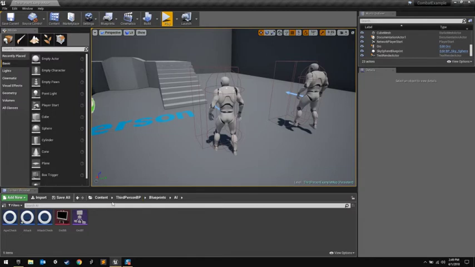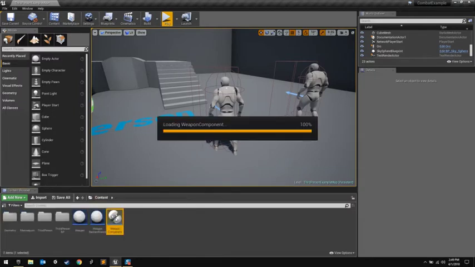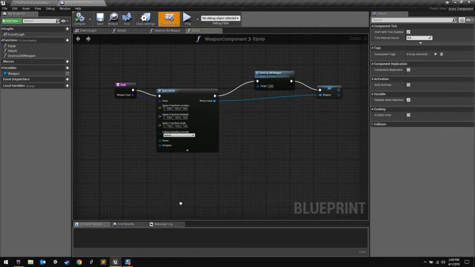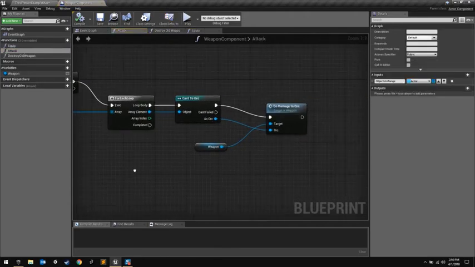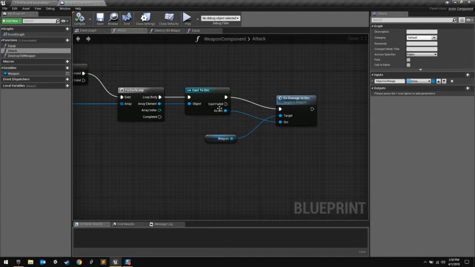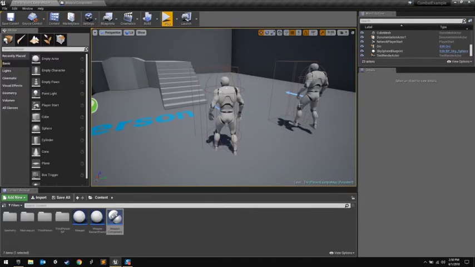So we're going to go into our weapon component and go into its attack function. And we're not going to treat the object we're attacking as if it were an orc. We're going to treat it as if it were a third-person character. I should really rename that, so it's less confusing.